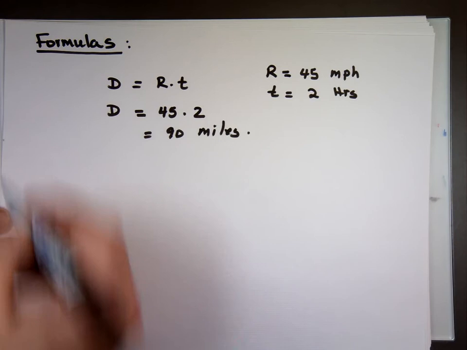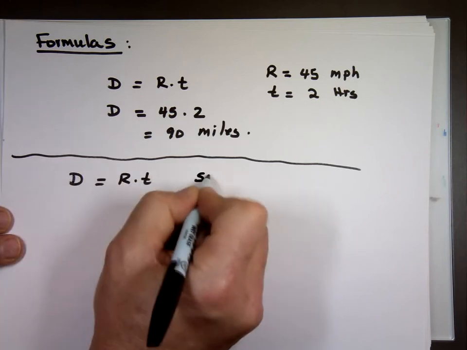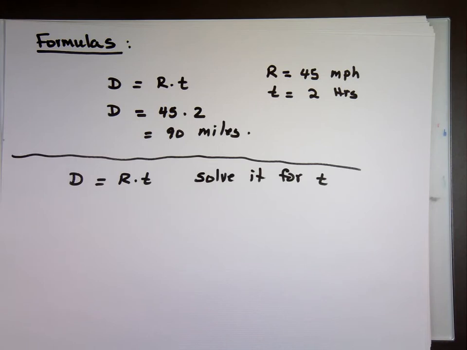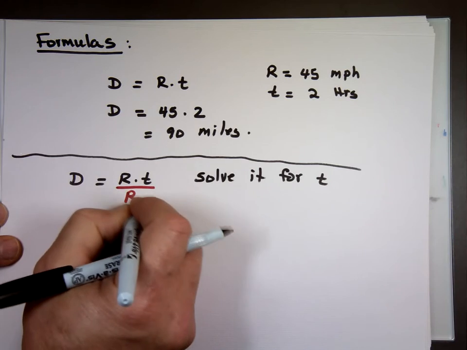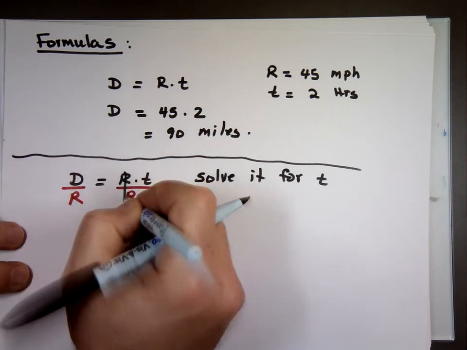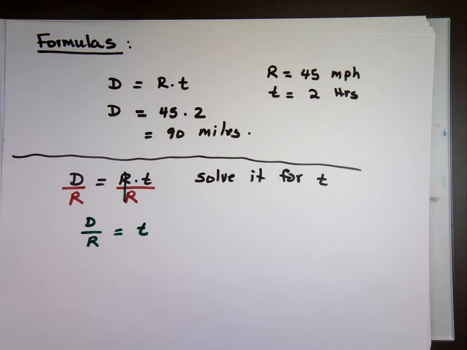So this is really evaluating the formula when we give you what R and T is, the same as the previous one. But now we're going to put twists on that. We know this equation is good. But can you take that equation, D equals R times T, and solve it for T? Divide R. Exactly. You have a multiplication. When you have a multiplication, the opposite to multiplication is always division. If I want to solve it for T, I need to get rid of R. Since it's a multiplication, I'll divide this side by R and this side by R. The R's will cancel. T equals D over R.